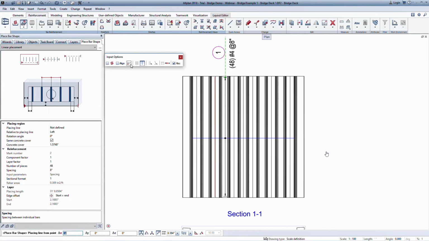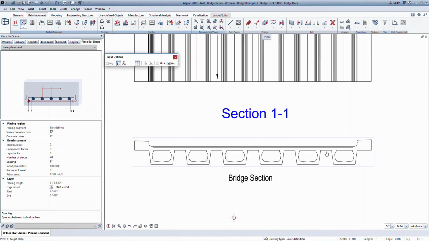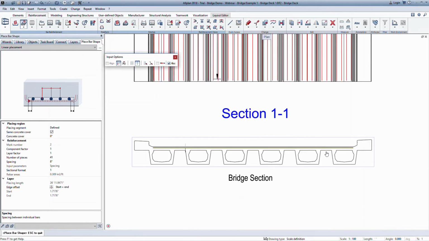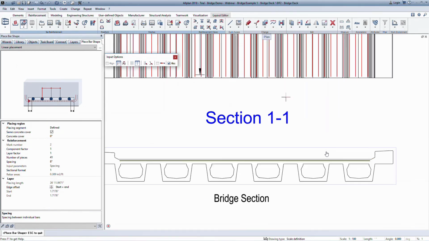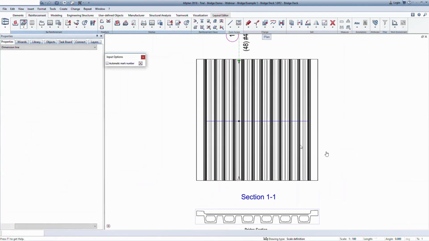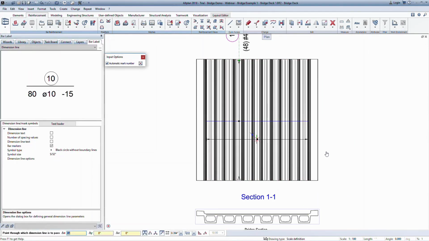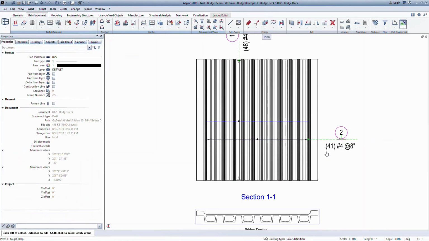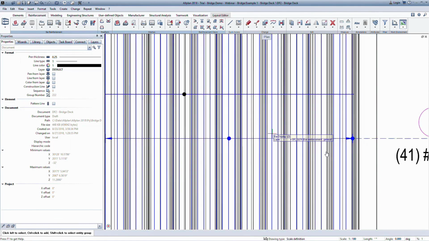Now we're going to place some longitudinal bars with the same methodology, and we can actually use our previous bar to define the alignment properties for those bars in 3D space. So you can see those all exist there. We'll give it a dimension string and place that alongside, and at any time in the process you can go back and change things.